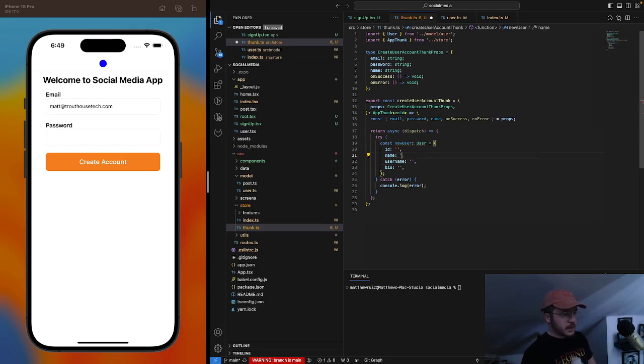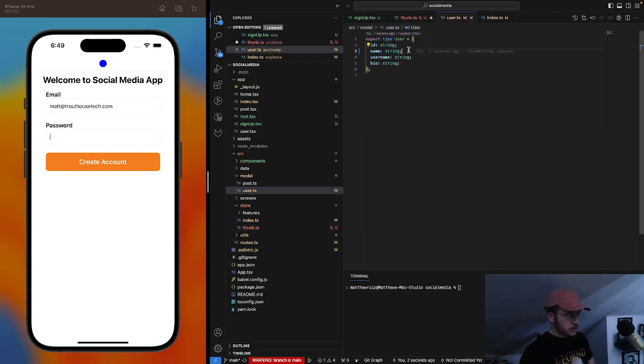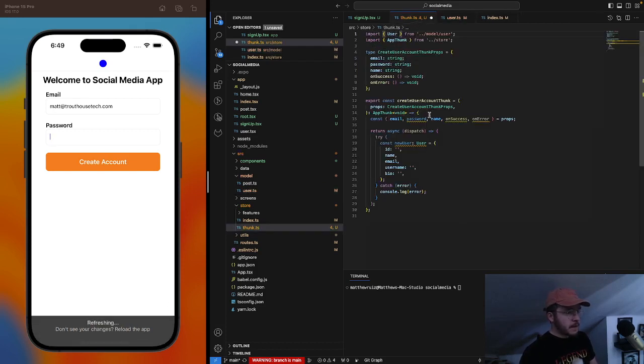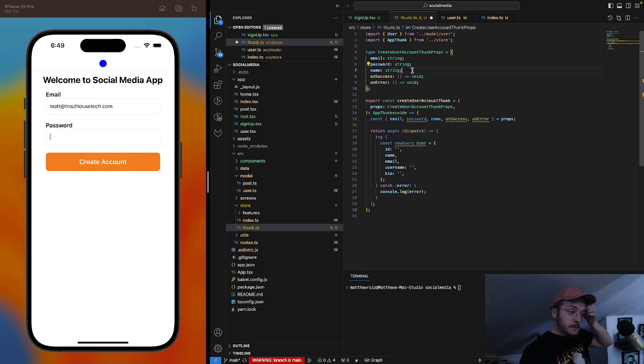Name is just going to be name. Username is going to be that. Let's do email, it's going to be email. That means on the user we also need an email. I guess we also need username.